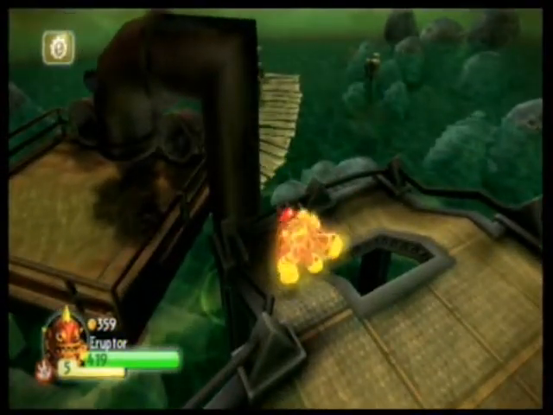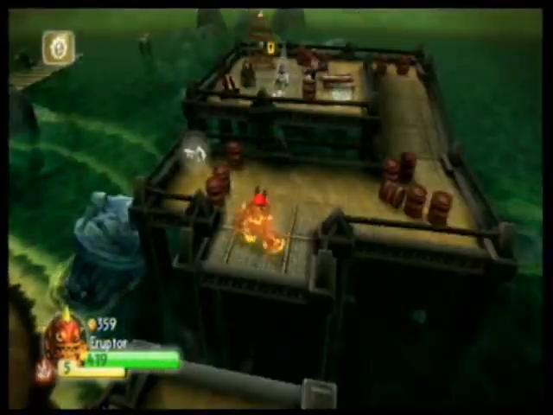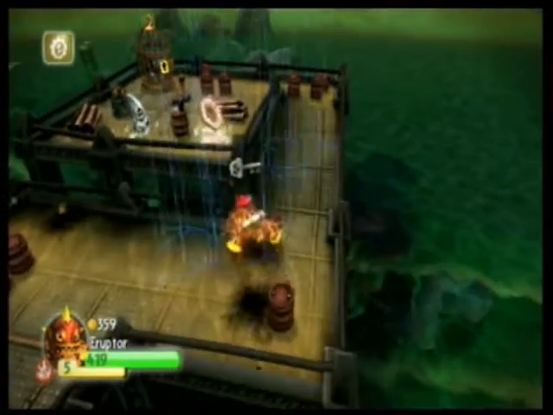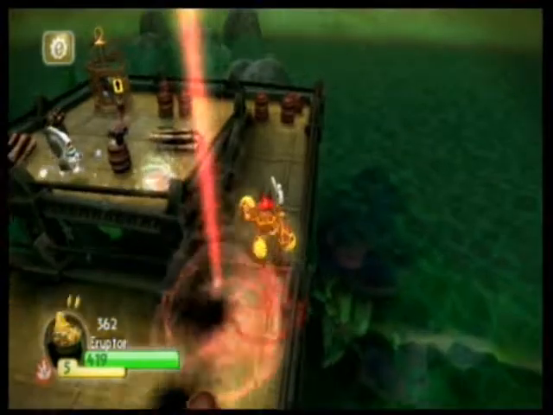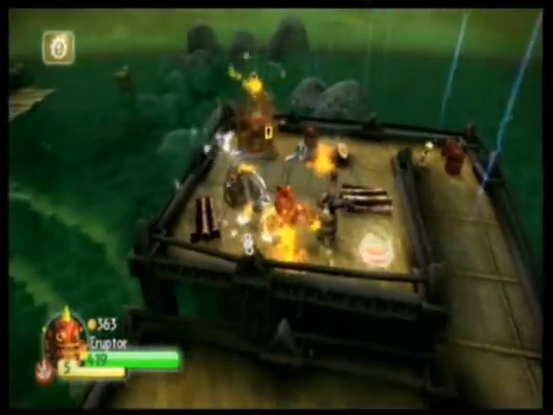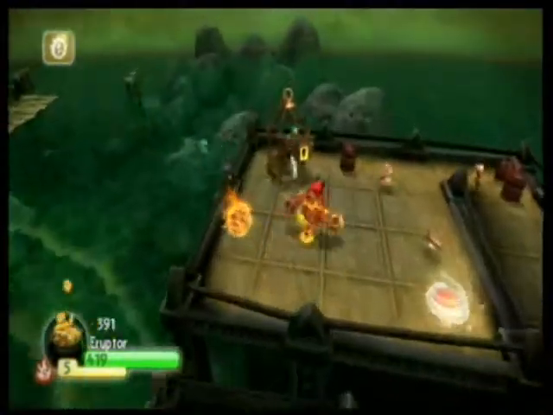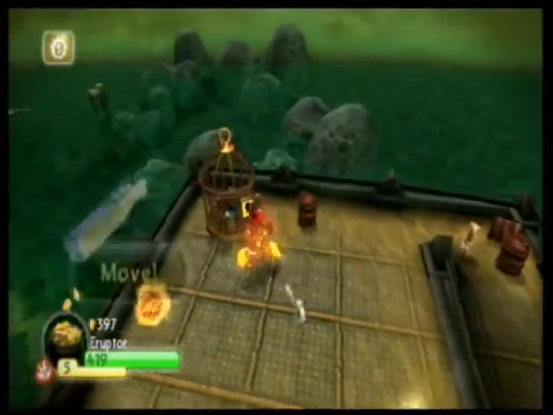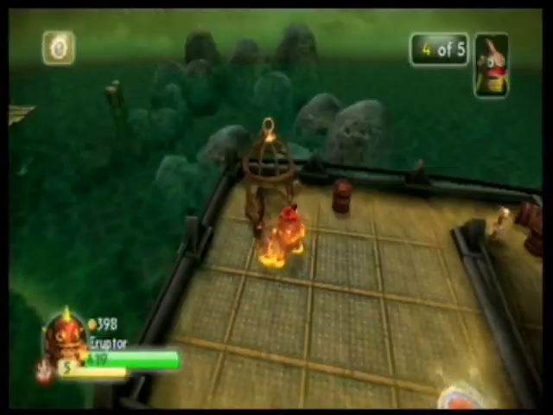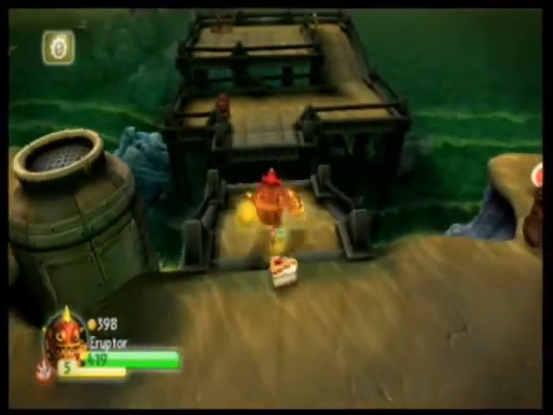Blech. Lava barf. Oh gosh. There we go. There we go. There's that. Boom. There's another Gillman freed. Just need one more Gillman, and we can complete this mission.